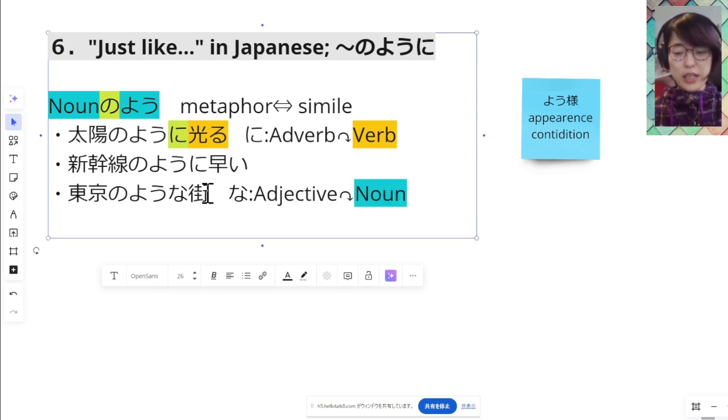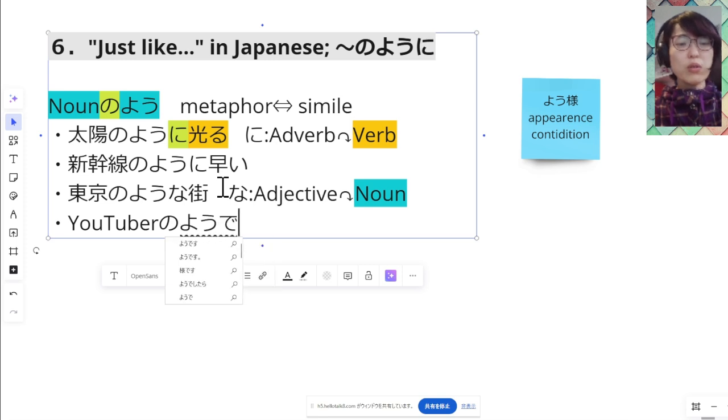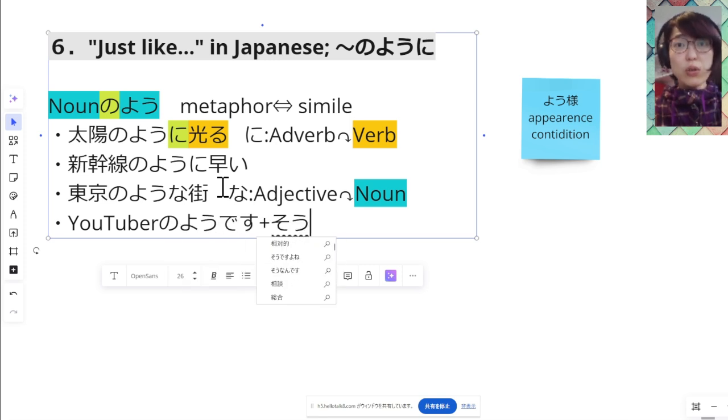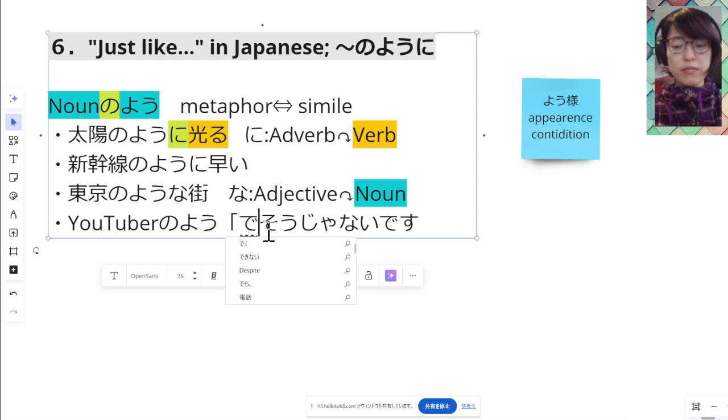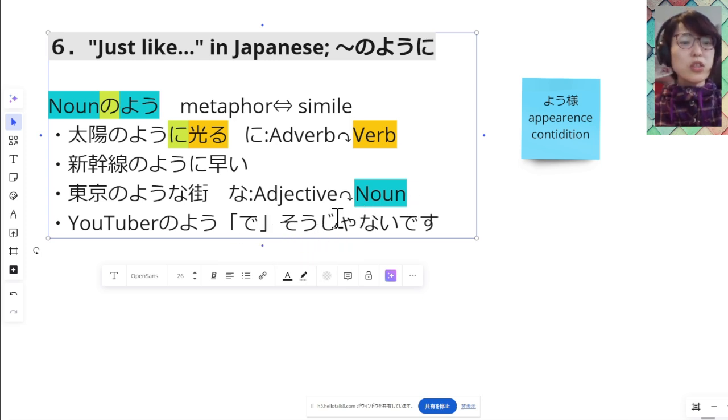Okay, so if that's the case, of course you can continue the sentence. For example, あずみさんは、YouTuber のようです。そうじゃないです。Okay, how can you connect? Here, this is basically connected to the next clause, the main clause. So you just make te form. YouTuber のようでそうじゃない。Yes.